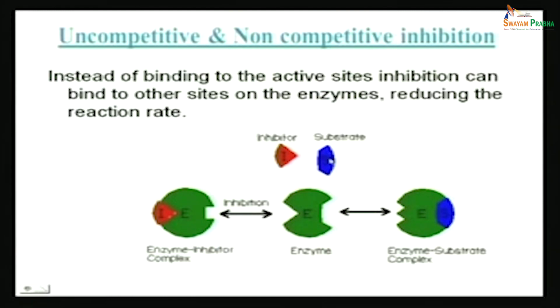So this is what happens. The substrate has a certain structure, the inhibitor has a different structure over here, as you see, and this will go and fit to this slot, and this will go and fit to this slot. Okay. So let's go and understand this. So what will happen is that some of the inhibitor that you will have will go and react with the substrate bound enzyme.